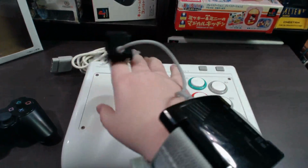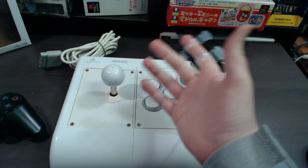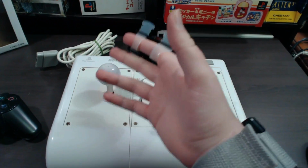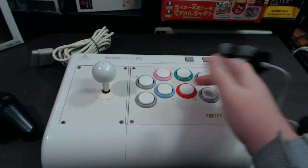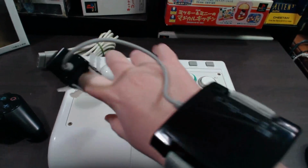And the good thing about this is it's not system specific, which means this will work with any system that has a controller that has buttons on it. So if you've got a controller and it's got buttons, this thing will work. So there's no system requirement or anything like that.